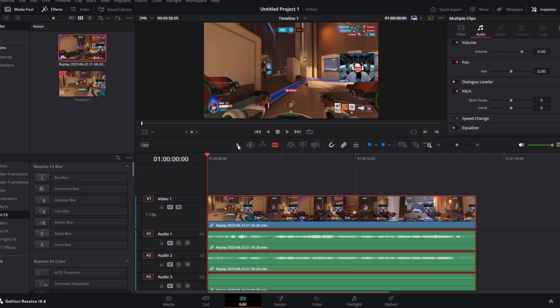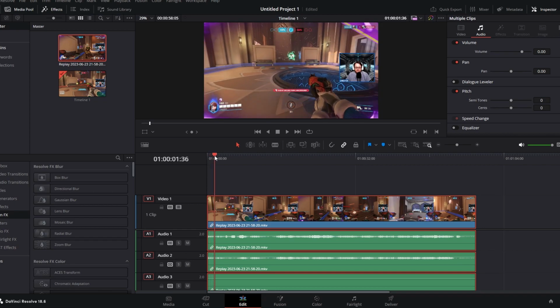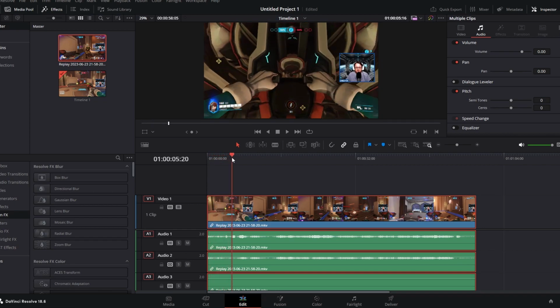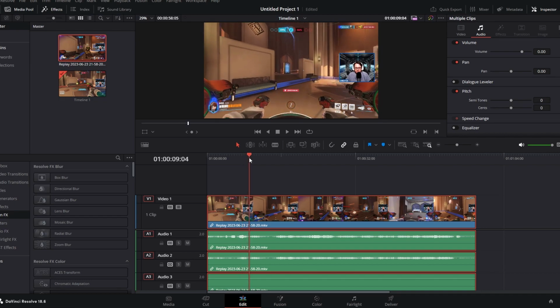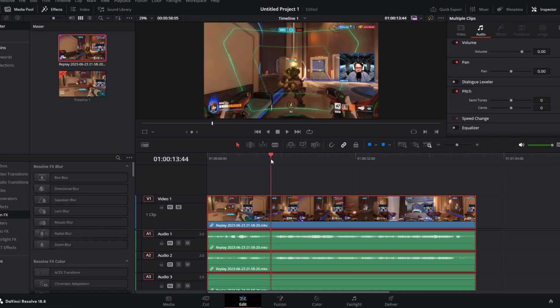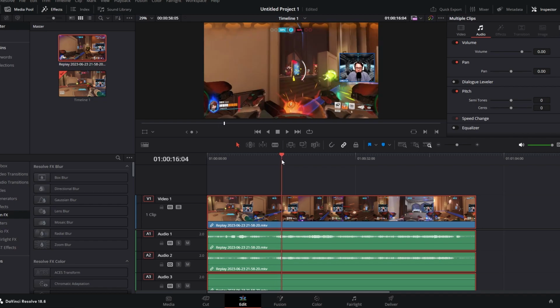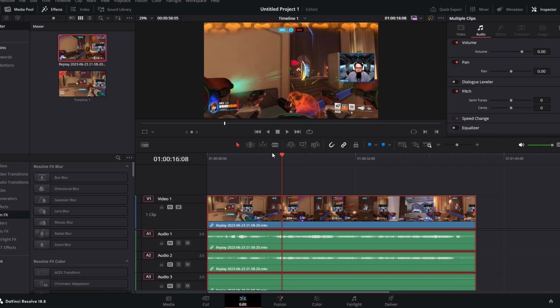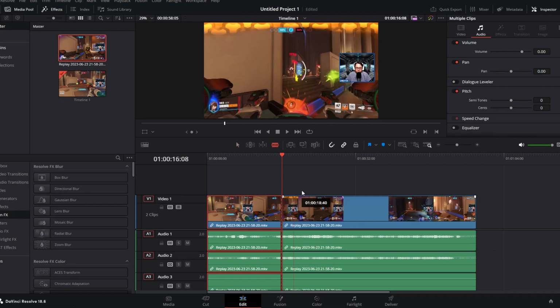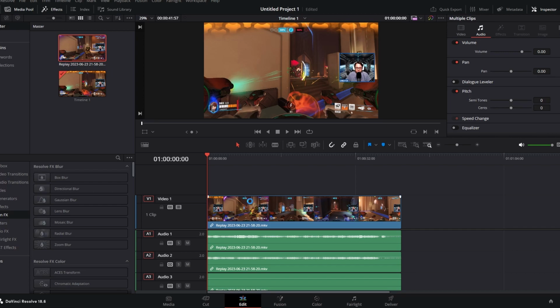So first thing that I like to do is kind of take this along the way after I undo the magnet, because it makes it harder to skim through this stuff frame by frame. So I'm just trying to find something that I can use that is going to be a pretty good climax point. Something that gets rid of all of that annoying fluff, essentially, leading up to that point of action in the video. So I'm going to leave it there just for now. We're going to grab the blade tool, and we're just going to click since all these guys are grouped together. I'm going to grab the selection tool, make sure that's still selected, and hit the delete key to be able to get rid of what I don't want.